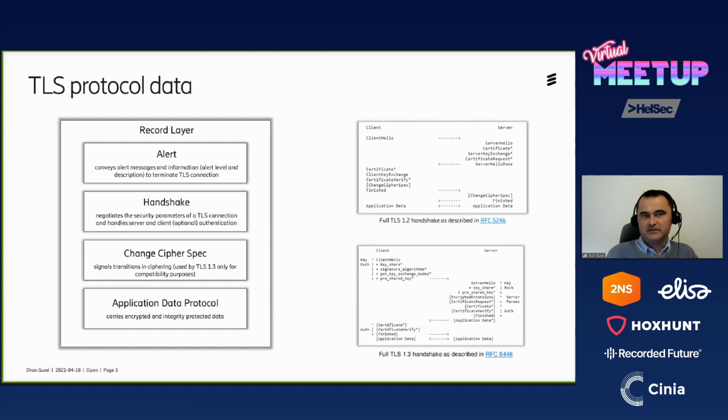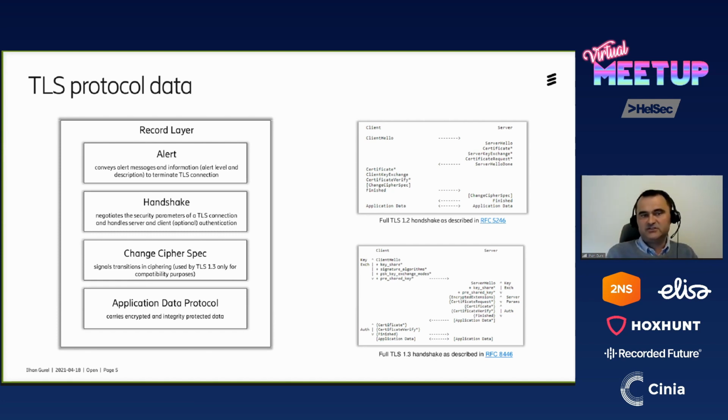Then we have handshake messages, also known as the Handshake Protocol. That's the part that handles exchanging certain information between client and server, like security parameters, what ciphers to be used, and what versions to be used. There is a bunch of other information that I will tell you more about later on. During that phase, client and server can authenticate each other and agree on certain cipher suites, and then by deriving certain keys, they can switch to symmetric encryption and decryption, of course ensuring integrity as well. That part is typically handled by the Handshake Protocol.